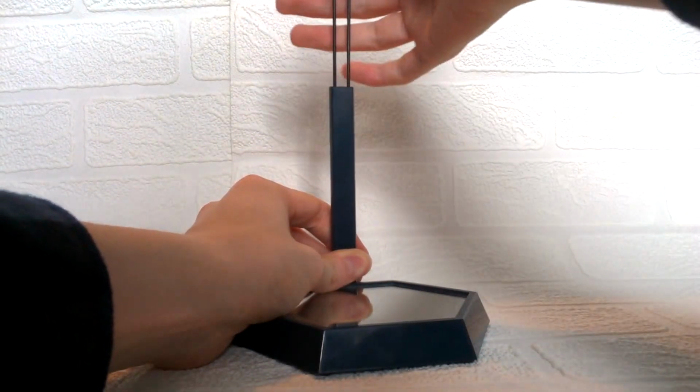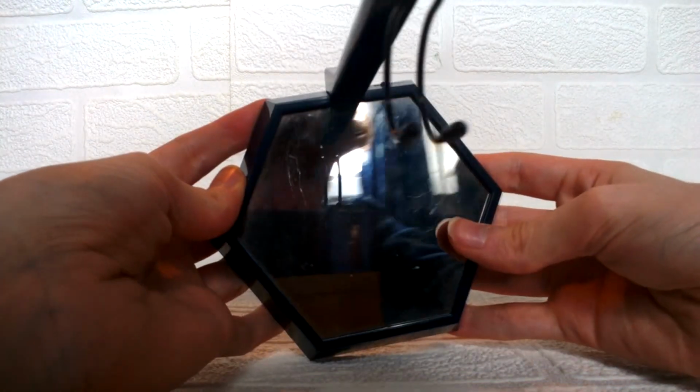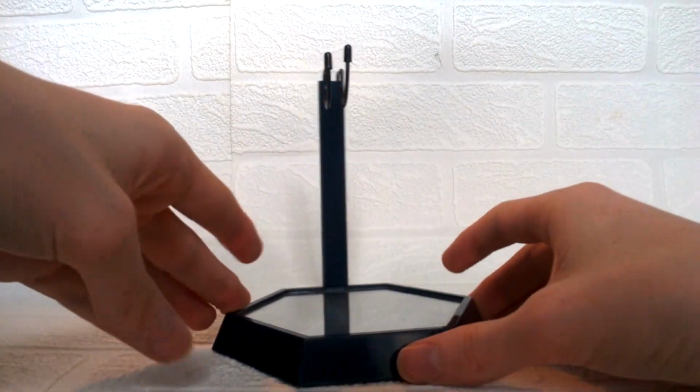So once again, my one sort of issue with the figure was in fact actually something that wasn't an issue, so that's good. But once again, just a standard base as per usual with the glossy effect in the middle. Hello me, how are you? But yeah, I've once again at the bottom there some company information. I really like the way that these have been done. Once again, if you have a ton of these, they'll look really nice on display with the other Doctors.